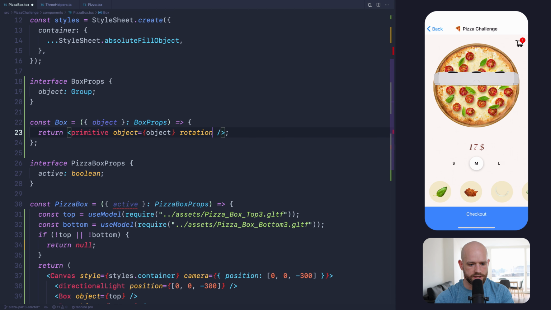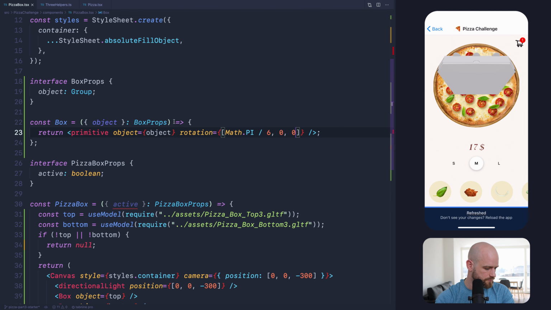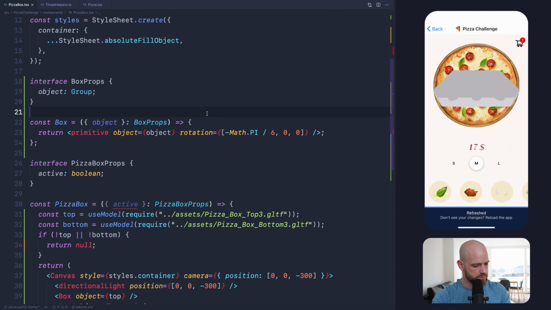So I'm going to do rotation minus, or again here I'm not sure if it's minus or plus. Let's try. So divided by 6, that would be 30 degrees. No, so it's a minus. Perfect. So let's say this is going to be the end position of our animation.